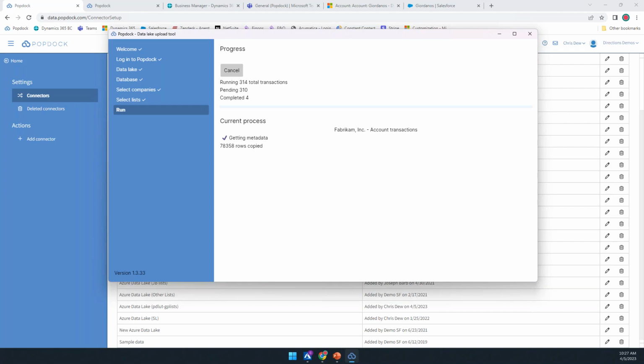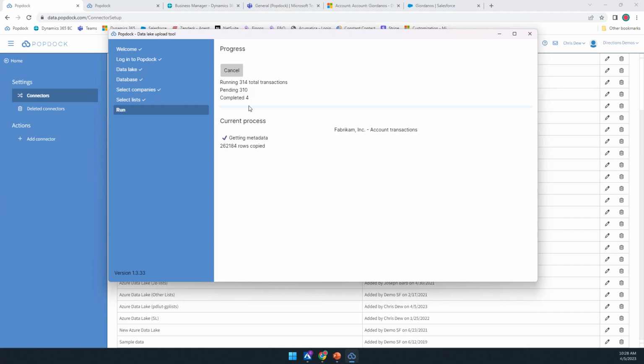I wanted to show you what you're seeing right now. It's grabbing all of the rows out of the SQL table. The second part is that after it does that, it has to start the upload. Like I said, we're about halfway there in 10 seconds. It's probably going to take another 10 seconds, and then it's going to start the upload of that little bit larger file to the data lake. While it's doing that, if we look at the top, you can see it will tell you how many transactions. What does transactions mean? It basically means SQL: how many lists are we running through here?